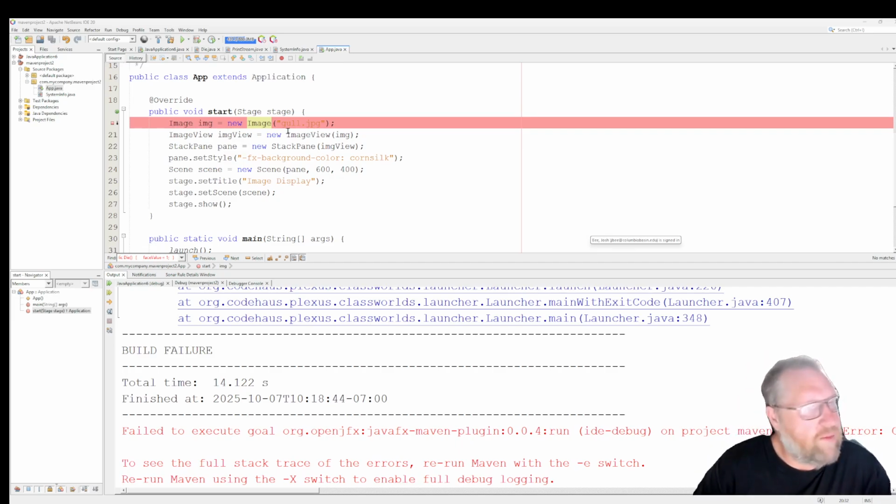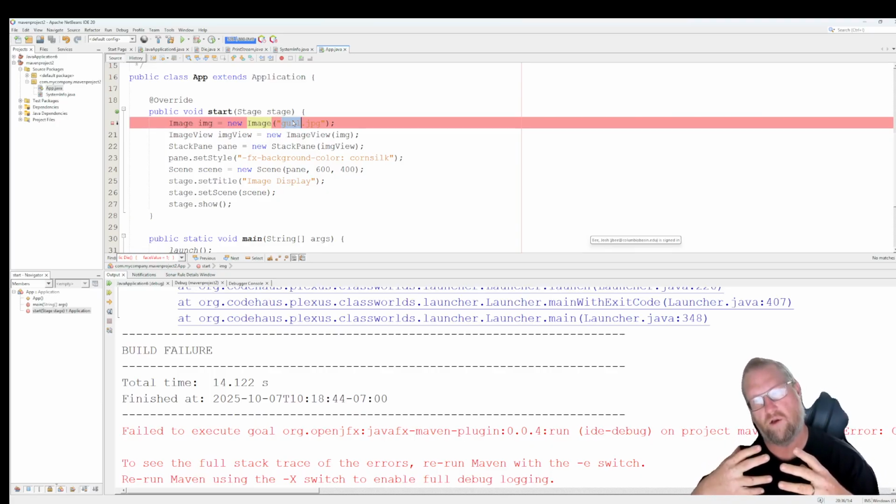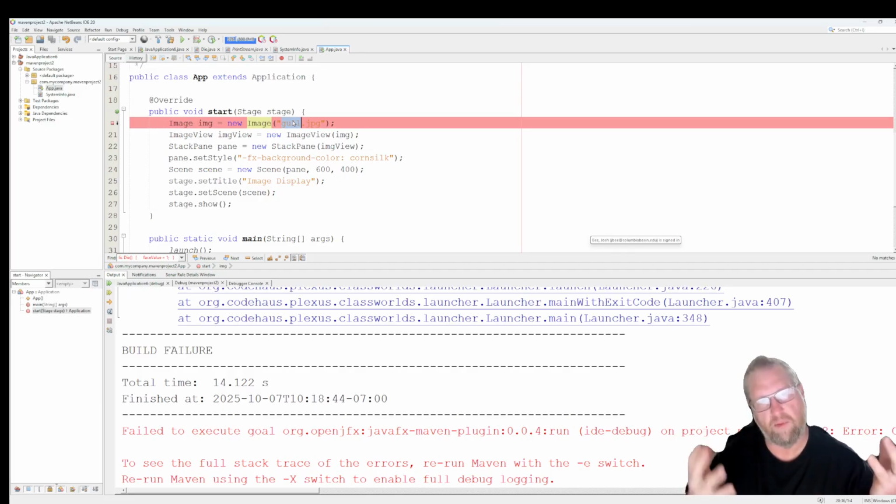So we want to put a goal image or some kind of image in our directory, and we want to have a good path to it. The best path is implicit, just like this. If we're going to give this application to somebody else, we would give it with the resources. You can also add images as a resource, but I don't like doing things that way. I like to load them up dynamically, because if you add the image as a resource, it increases the size of your program, because the program has to be packaged with that image as a resource.